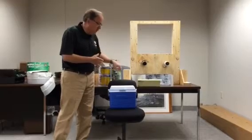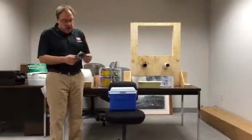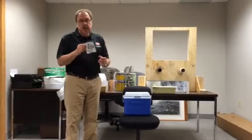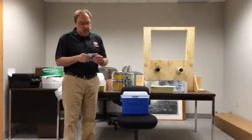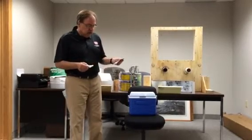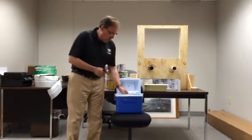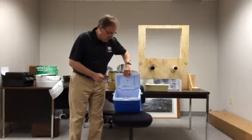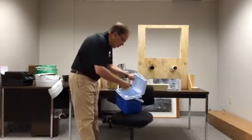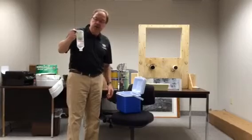In the Midwest, it seems like half the year it's below zero. We're taking a tape for window and door installation that will be used in the field at temperatures of 20 below zero. Wet material, cold material, and what I brought is a cooler with a bottle of ice in here, full of ice, and I'm just simply taking this tape to show you how well it works with cold, wet products. I just picked up this water bottle right out of the cooler.